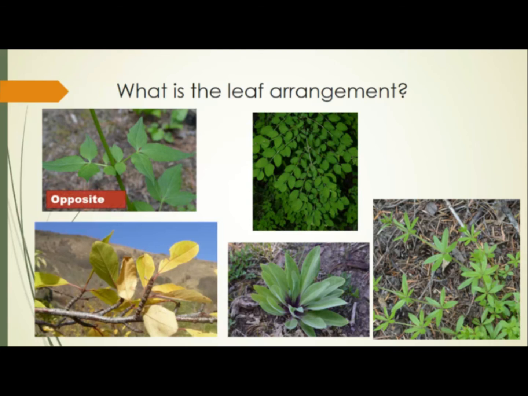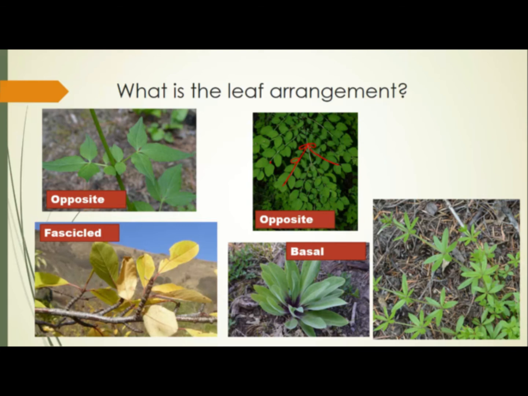So this first one is opposite, and this is a nice example of an opposite leaf arrangement and also compound leaves. This is also opposite, but with simple leaves, and we can see sort of what happened here. We used to have a pair of leaves here, and then those buds grew out into further branches that were also opposite. So if you have opposite leaves, you will also have opposite branching. And so now the leaves are off of here. Could be easy to think of this as a compound leaf. If you look really closely, you would see a bud at the base of each of these leaves.